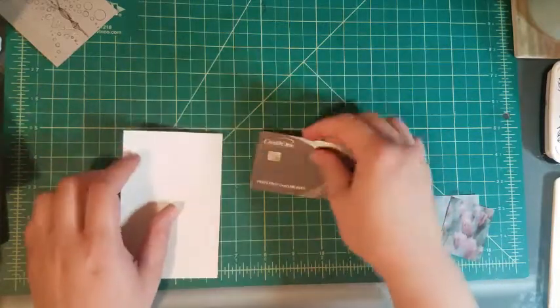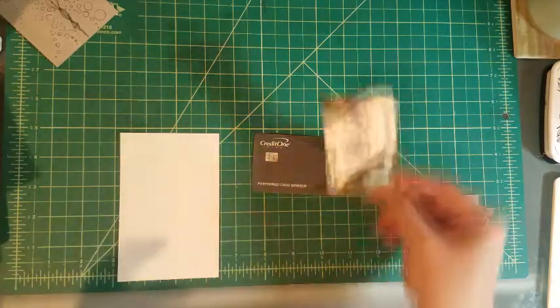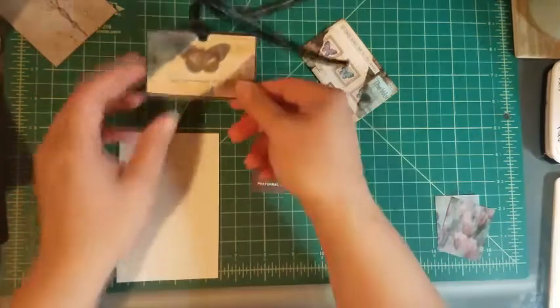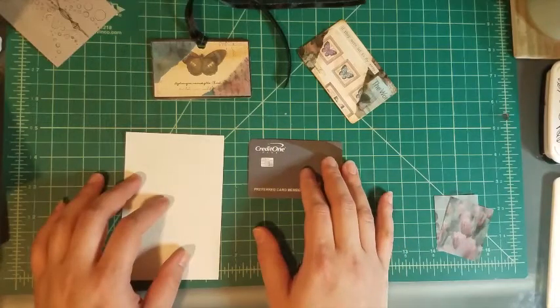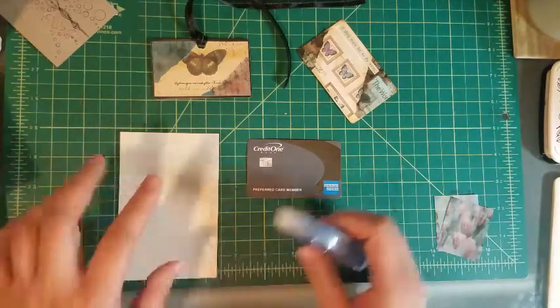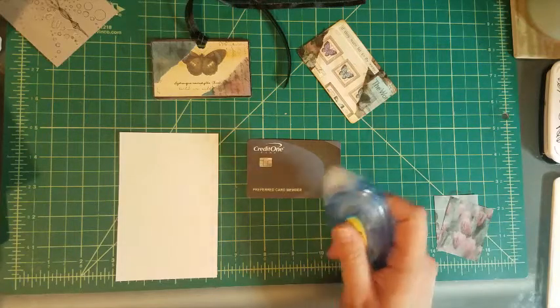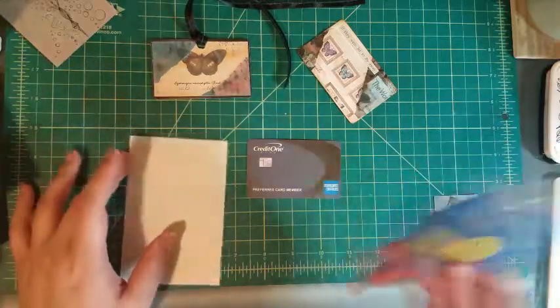But here we go. So what I'm gonna do is I experimented with both glue and just double-sided sticky tape. Because this is cardboard, I'm not really afraid of the glue seeping through. From what I've been told with double-sided sticky tape, over time, like over a year, it takes a while, eventually the adhesive kind of shows through the paper. So if that's a concern, you don't have to use it. But for me right now, just for ease, I'm going to go ahead and use this.